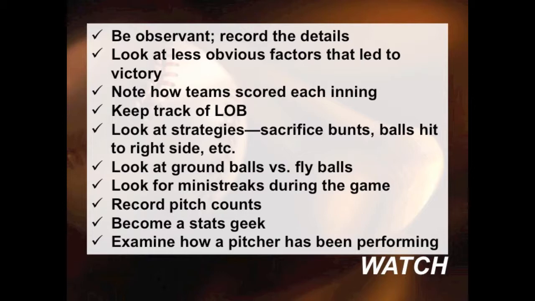The number can be perceived in one of two ways. On the one hand, a team may have lots of runners left on base, say 10 or 12. They probably hit the ball pretty well, but did not do a very good job advancing runners. By the same token, you may see a small number of runners left on base. It may mean they got their batters around, or that they just didn't hit very well and get the batters on.